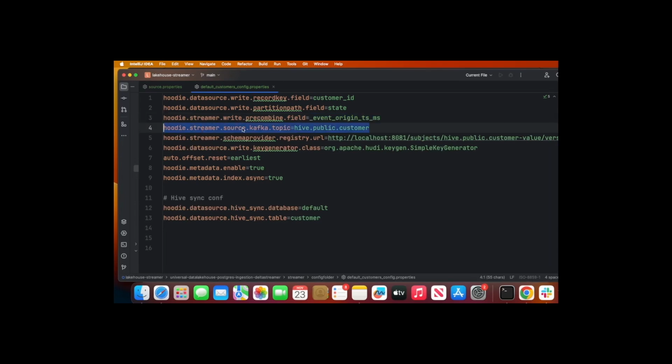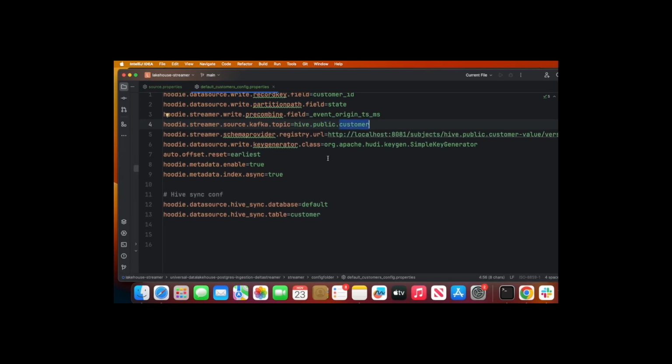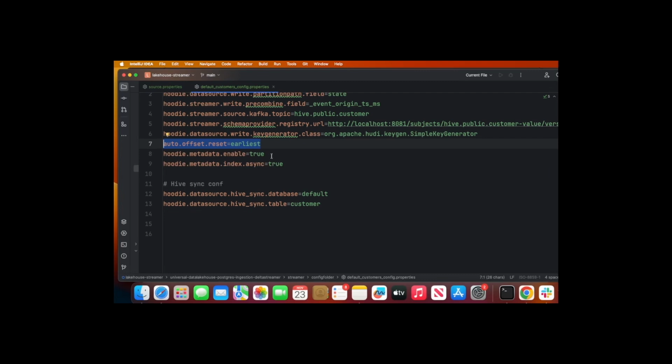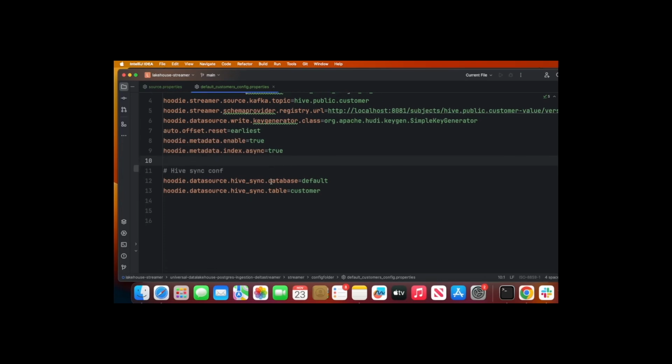We are ingesting data from this particular Kafka topic, hive.public.customer, right? The offset is set to earliest, right? We are using the metadata. I have set metadata to true, and I've also set Hudi metadata index async to true, so that we can build indexes in an asynchronous fashion if needed, right?